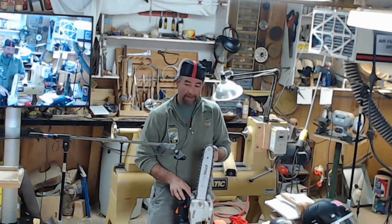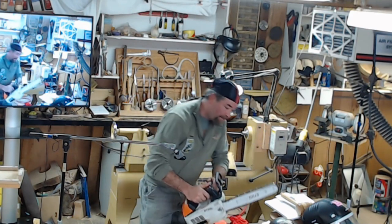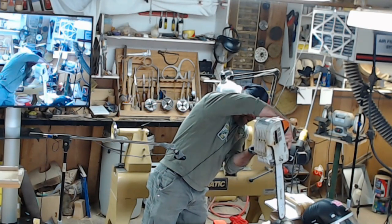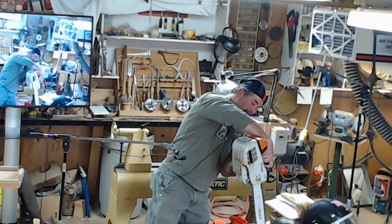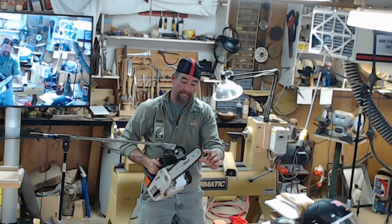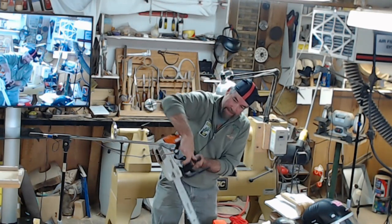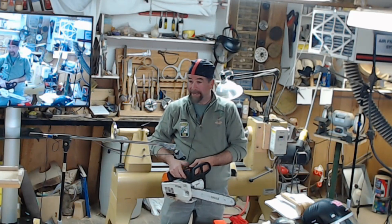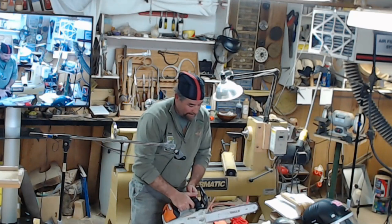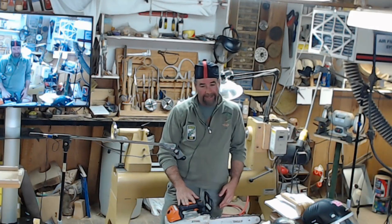Plunge cut, you start here. And that's an expert cut. That's where you're going to start cutting with the tip. Start your cut, and then you bring it up, and then shove it in. But you're not going to do it this way. You don't want to hit the top portion of that. This is what you do with your plunge cut. You're just going to put the tip on it, bring it up, and then drive it straight in. Another one, you've got to have a sharp saw, and that's something I would not recommend for a beginner to try. When we get to felling, we'll talk about another one that you might want to learn.